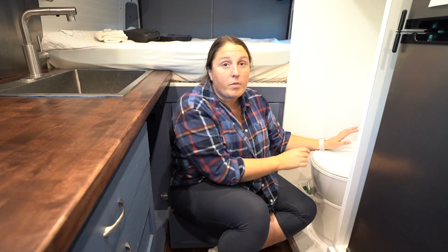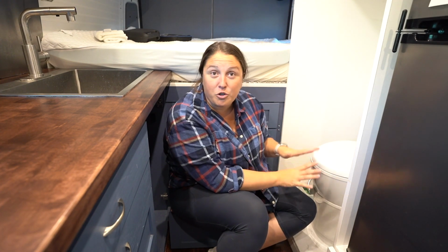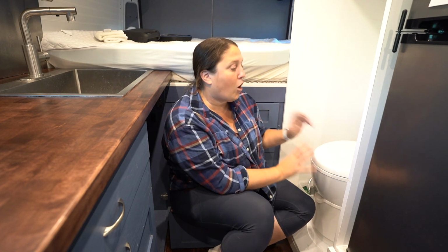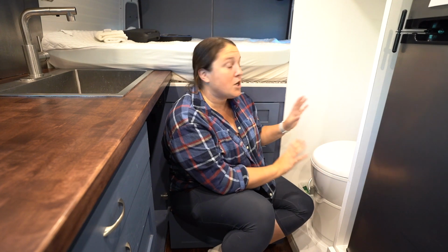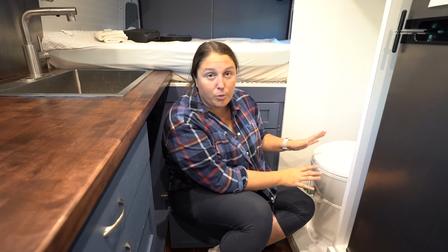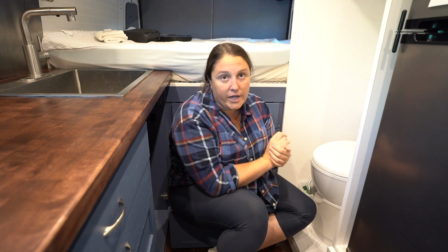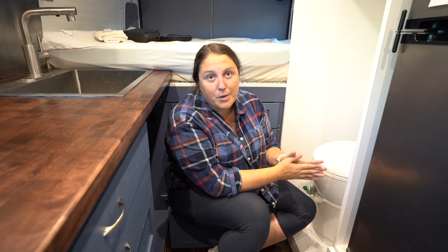We're planning to do a full review of our Thetford cassette toilet in a future video, but it does have the option to have a hard plumbed flushing system, but we have chosen not to set that up and use the handheld bidet instead, because we're able to be a little bit more targeted with how we flush, and it saves water and tank space to be able to do that.